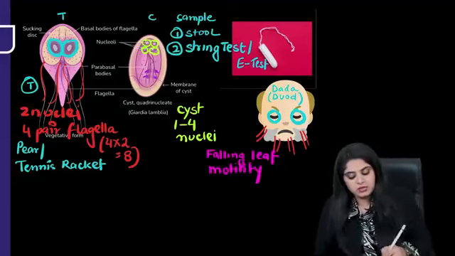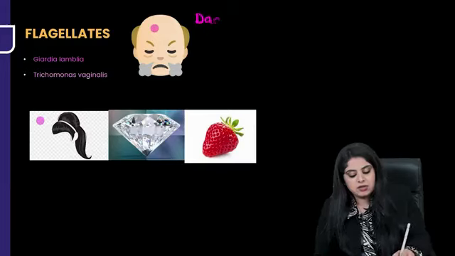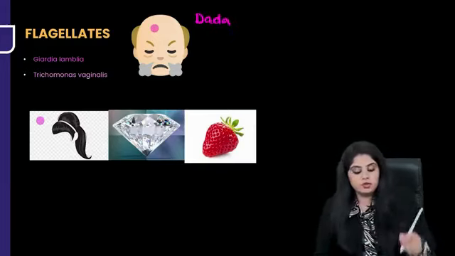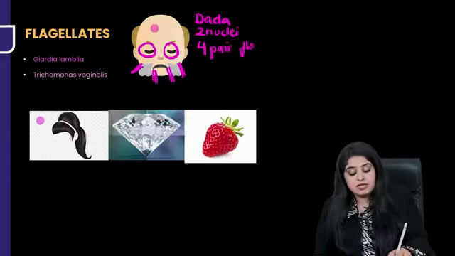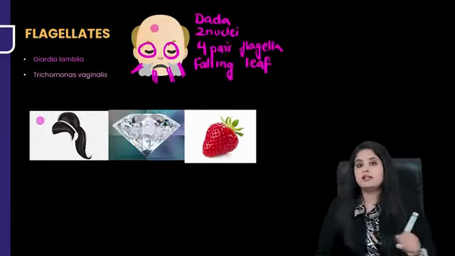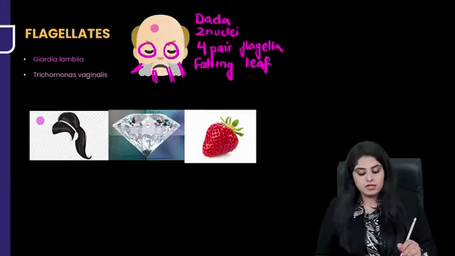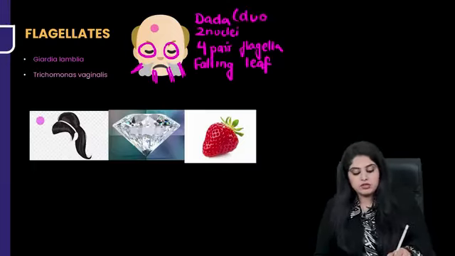If I had to summarize all these mnemonics, firstly I called him Dadaji. Why? Because he's going to go into the duodenum. Then he has 2 eyes, which is why we say there are 2 nuclei. Then he has these 8 hairs coming out, so we have 4 pairs of flagella. If he has flagella, he is the Girta Hua Dadaji. So he's going to have the falling leaf, Girta Hua man, that is falling leaf motility, which is very, very important. Finally, I am going to put it up on the auntie now.